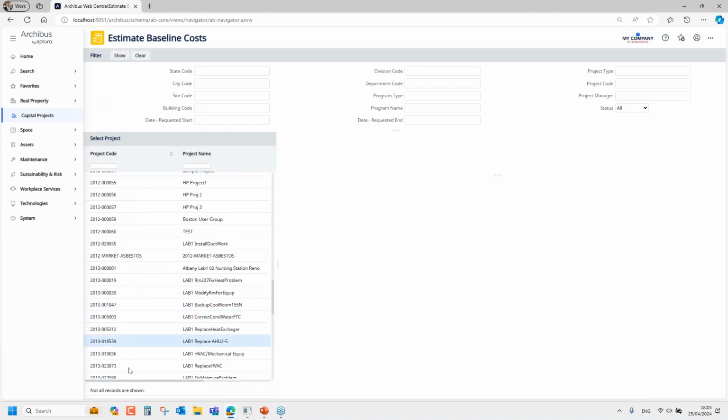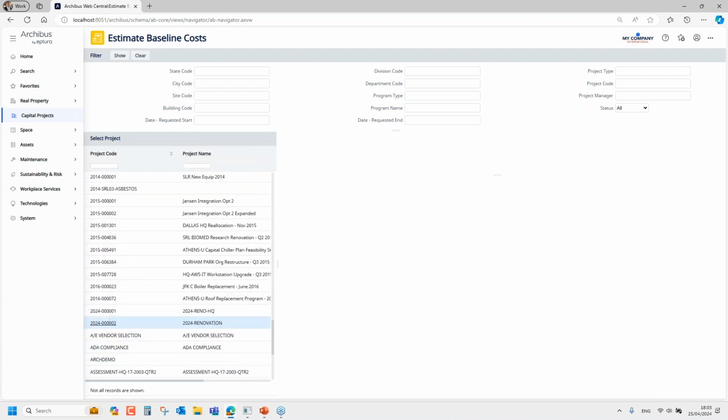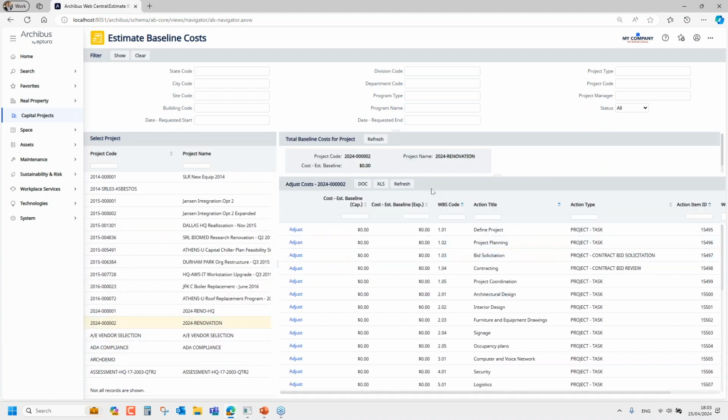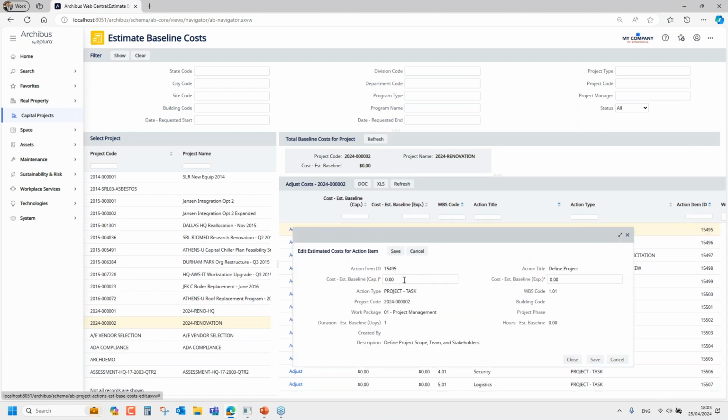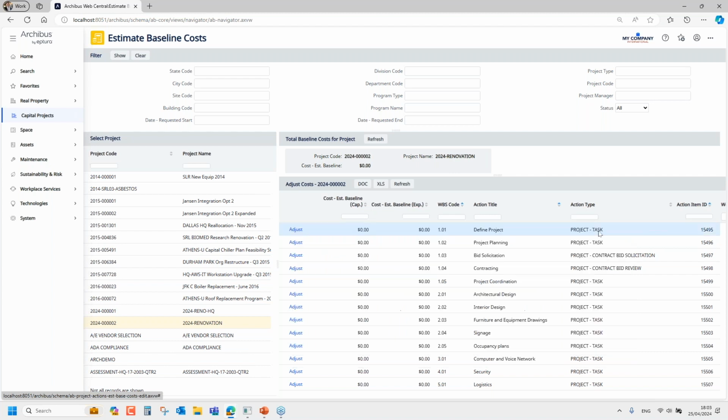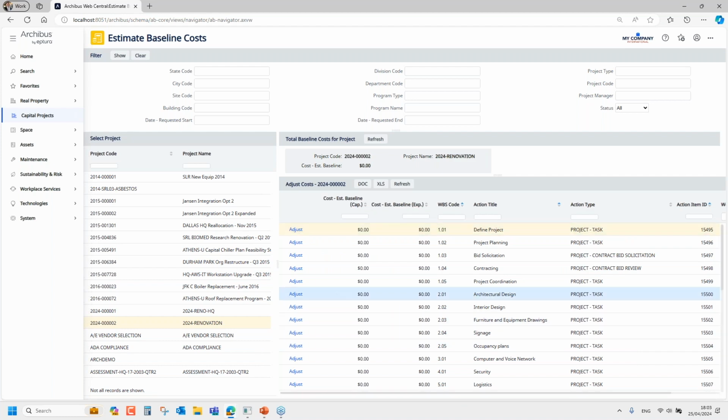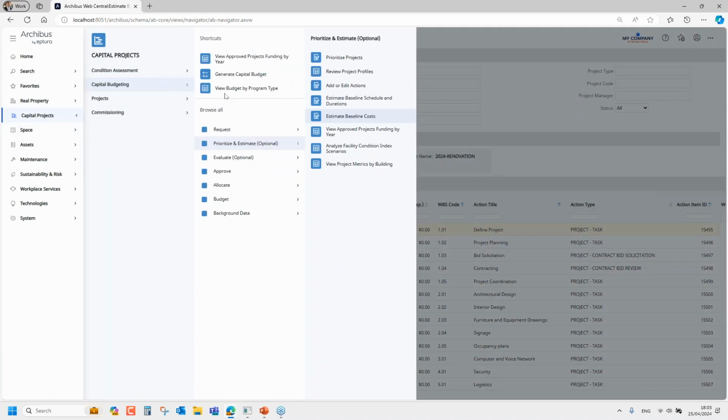So in our case, I'm just going to jump into any old project here, but we might take this project, and for each of these items, make an adjustment of both the capital and operational expense associated with that item. Generally, I would break these out so that you don't ever put the two things together, but if you have capital expenses and operational expenses, you can identify those expenses in these different line items that are part of the project. So that is just one way of identifying overall cost and scope of the project, in addition to your overall budget that you've requested.